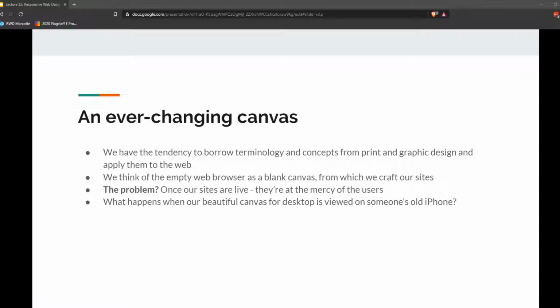If they have a visual disability, they might be using accessibility devices like a screen reader, or the screen might be a cell phone versus an iPad or your desktop, and it might be using an old phone that has a bad resolution. So once our beautifully created canvas is in front of a user, you don't know how they're going to be viewing it. Web design and development is a dynamic medium, and it's not sustainable to make a different website for every device. So the answer to all of our problems, or at least most of them, is to make a responsive website.